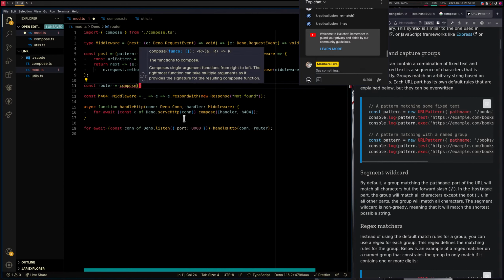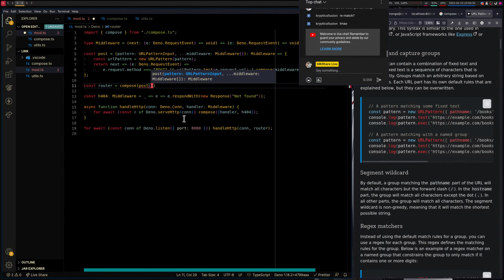Router would be just compose post. Let's do get first.